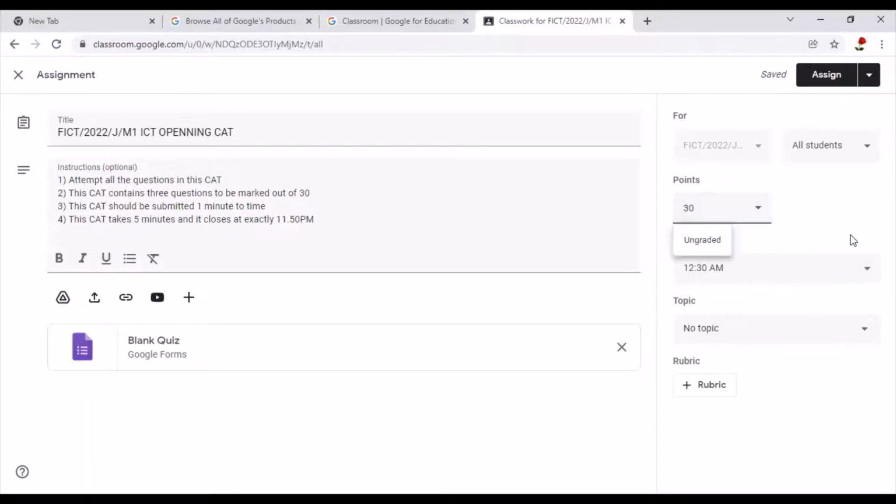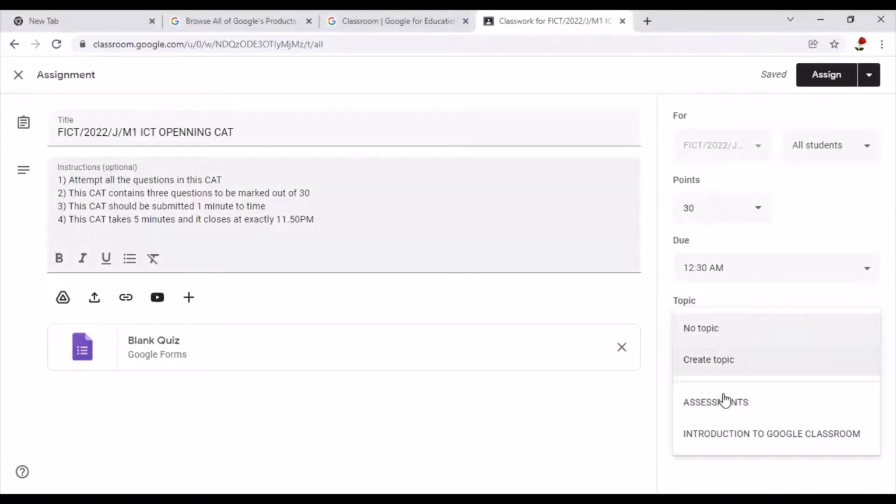And the points, our marks, and the topic, we need to select the topic. So you click on topic; my assignment appears under assessments. So I'll tick assessments. I will not bother with the rubric for now.